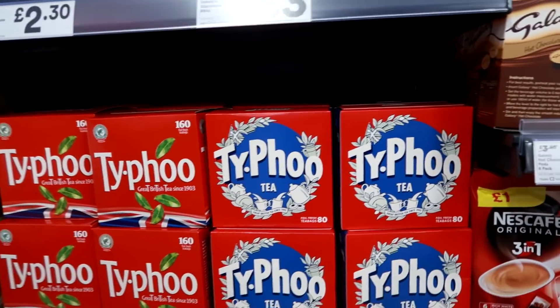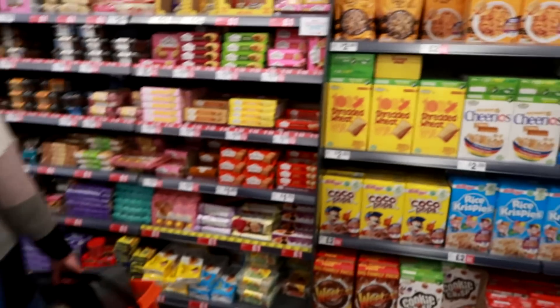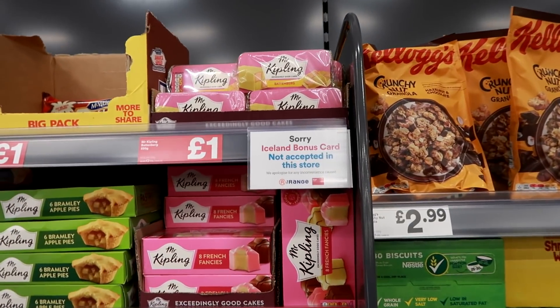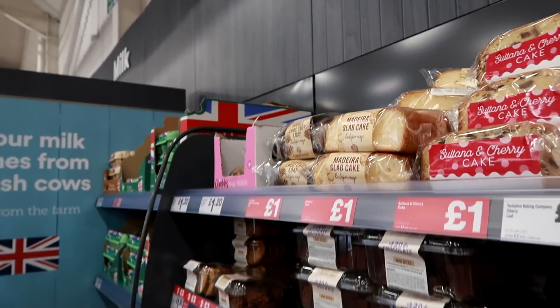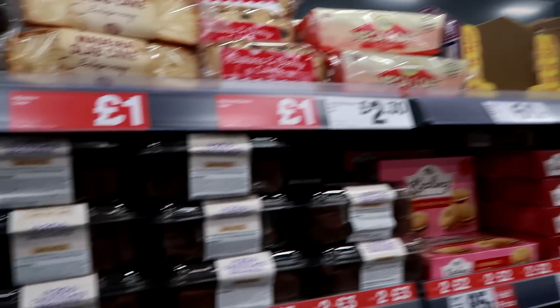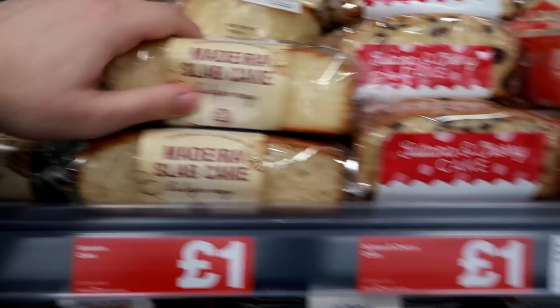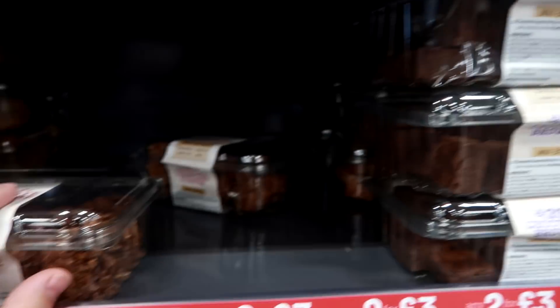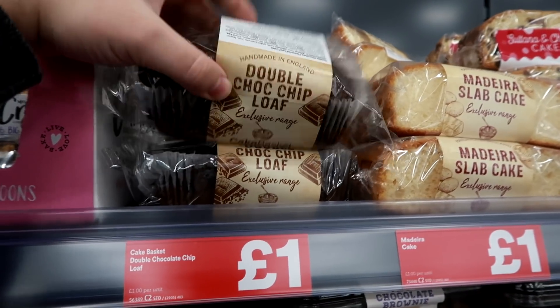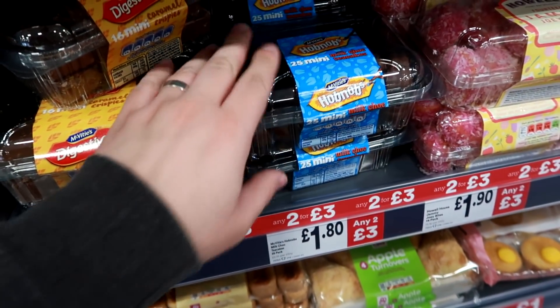They have got a limited selection which I like. Classic packaging on Ty-Phoo oval tea. They've got double chocolate chip loaf - brilliant! Oh my god, I want single chocolate chip loaf though. I crave it Claire, I crave it, so I can't just get a random thing. Claire and I have been looking for a chocolate chip loaf seemingly all day - they didn't have it at Morrisons, didn't have it at Waitrose. This is the third place. We're gonna look in M&S in a minute. I didn't think they'd have any - the fact they've got a double chocolate but I don't crave that, so it'll be a waste.